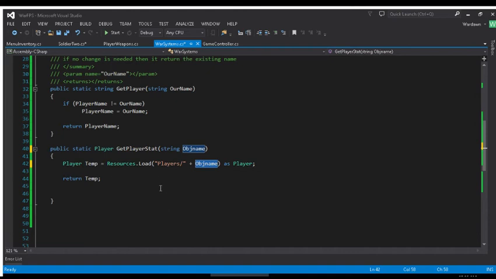Object name. So we have to have a folder that says players in the resources. But this can throw an exception as well, if we don't have one, then it can throw an exception, I believe.